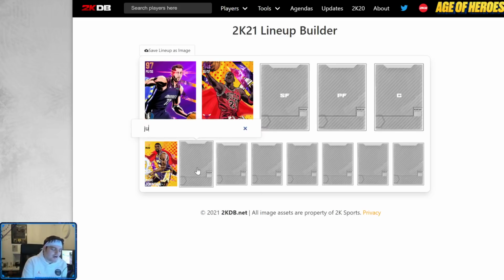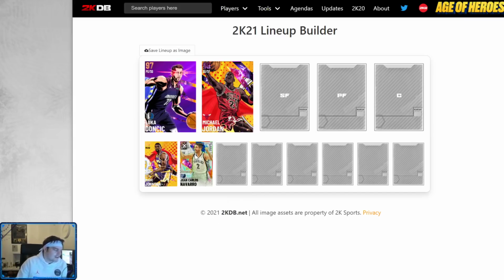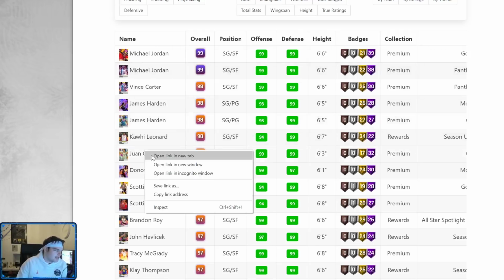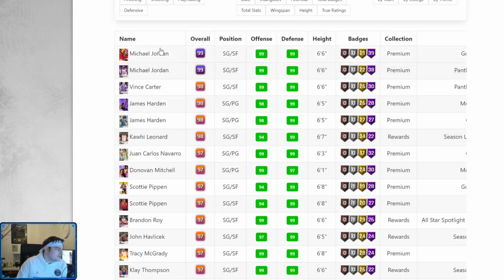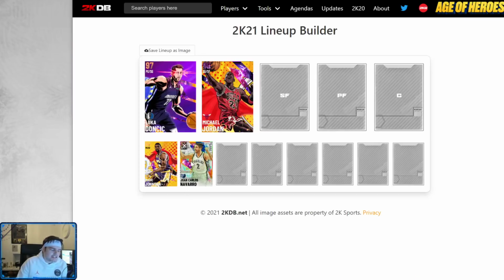Juan Carlos Navarro. I'll put in Juan Carlos Navarro because he is so good, man. You can definitely argue somebody else. I think Malik Sealy would be the one if I was to actually run a 2 guard. I would run Juan Carlos Navarro at point guard, but if I was to actually run a 2 guard, I probably would put Malik Sealy in.